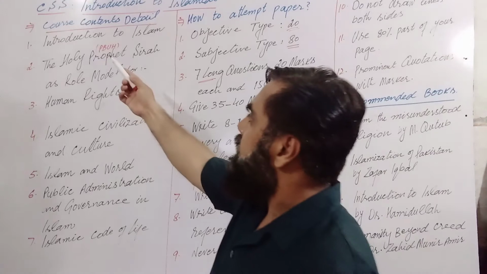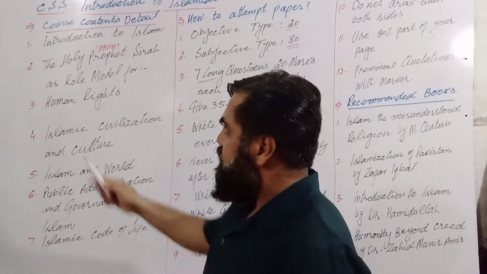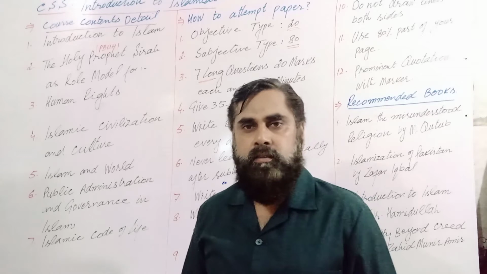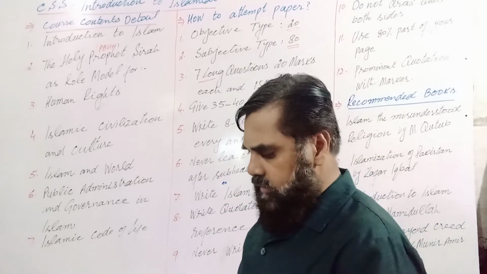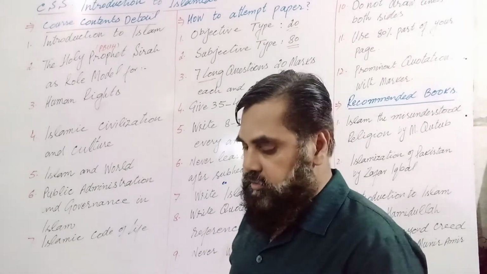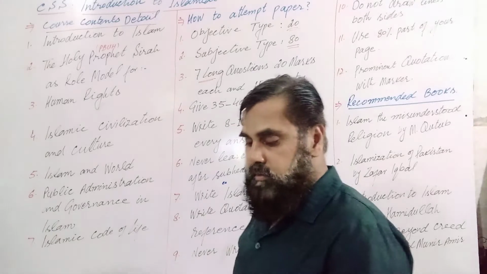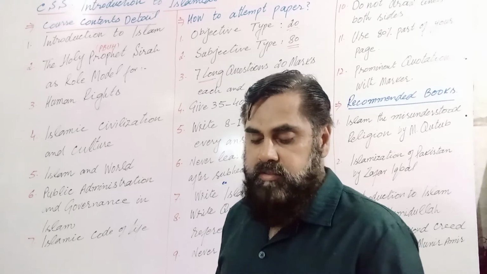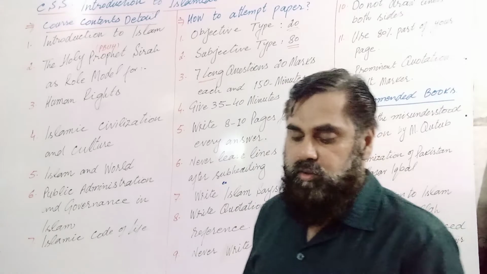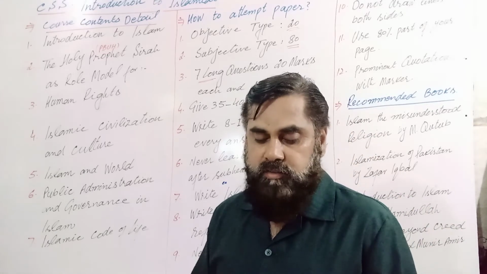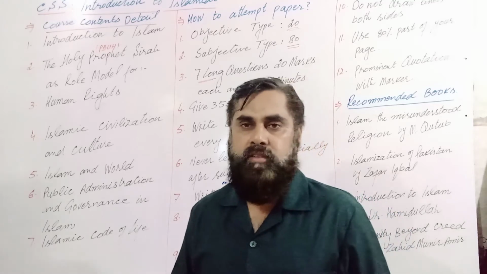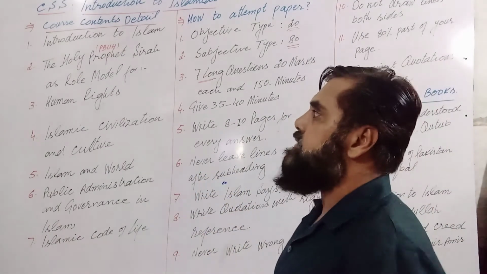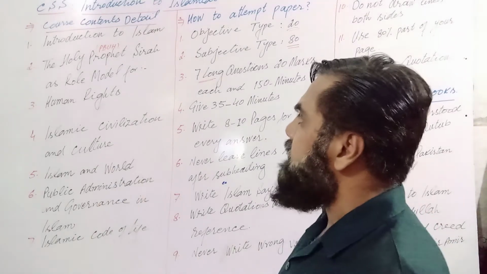First of all, we are going to discuss our course contents in detail. The first one is Introduction to Islam. These seven topics are very extensive. I have the detail of all these topics, so I will discuss a little bit in this introductory lecture. Under Introduction to Islam we will discuss the concept of Islam, importance of deen in human life, difference between deen and religion, distinctive aspects of Islam, Islamic beliefs and their impacts on individual and society, and the fundamentals of Islam. Approximately 5 to 7 lectures would be under this first heading.